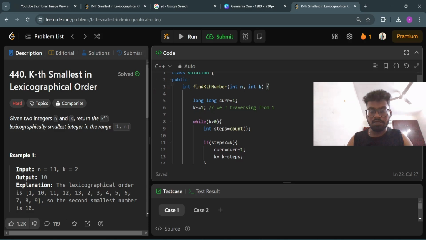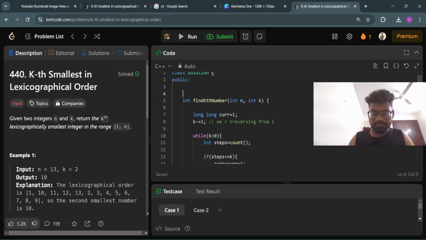So let's fill out how we find this count, right? It should return an integer. What are the elements needed for this? We need n as well as the current, long current, as well as the next element, right?